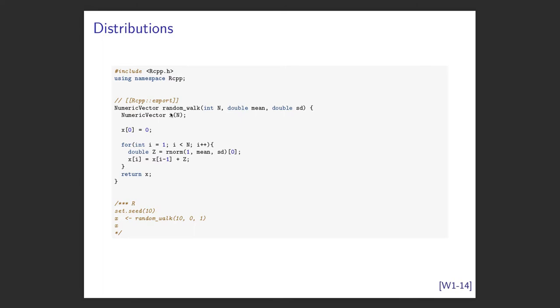You can also get distributions, just in case you need it. So here, what I've done is I've created a random walk of length n. The random walk is just going to start at the point zero, and it's just going to add normal noise and just keep walking along. You can see the rnorm command. Even though I've asked for only a single random normal, it still passes it back as a vector.